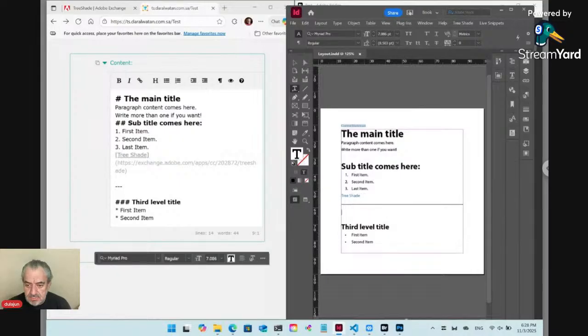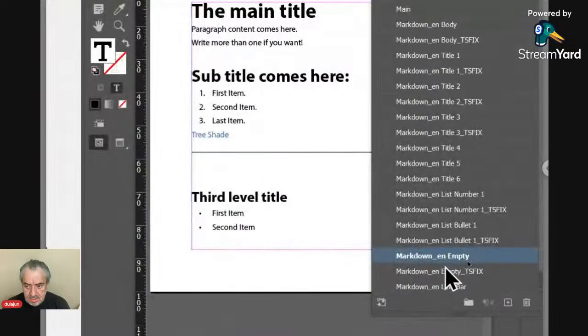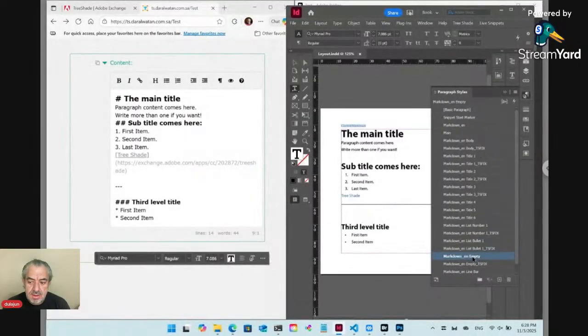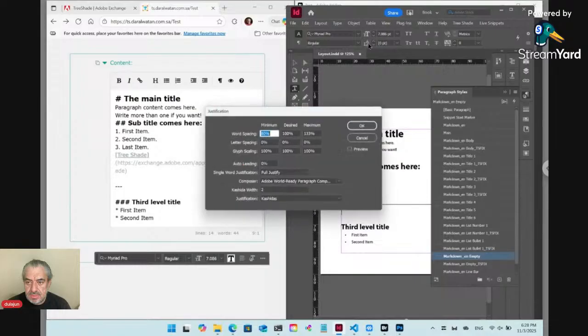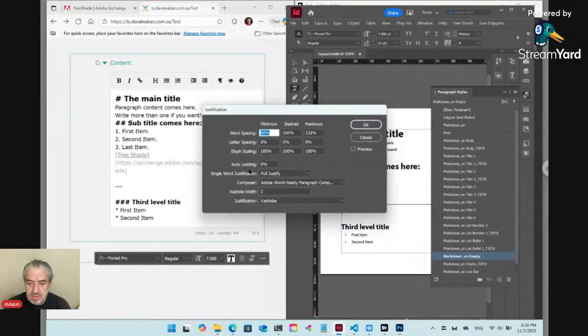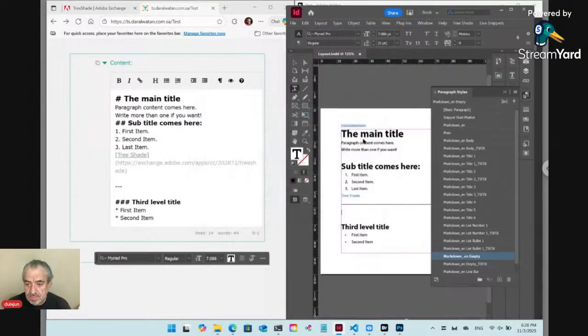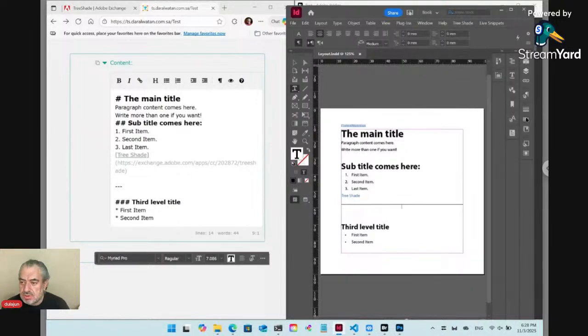Let's make some formatting. This empty space also has a special paragraph style assigned, called empty. I will make this empty line have leading 0. Auto leading 0, it's already 0. So here, line bar, let's make space after to be 0 also.